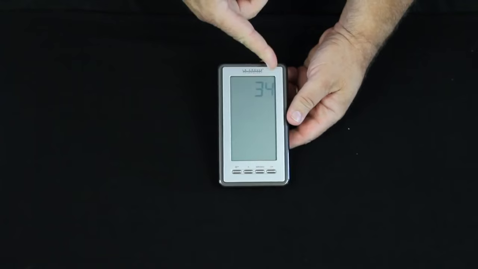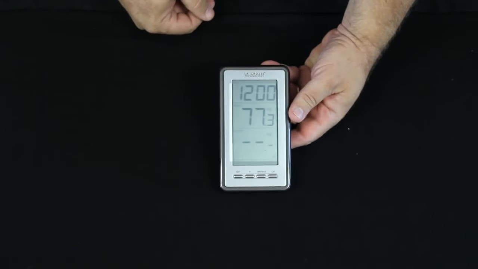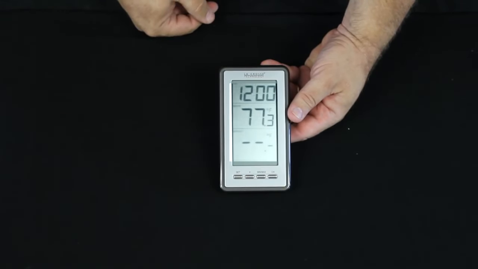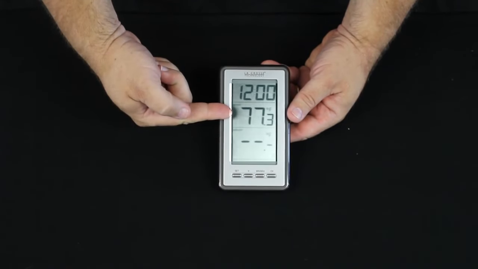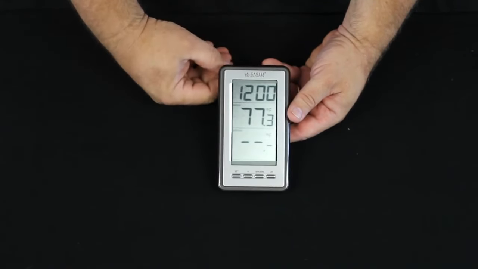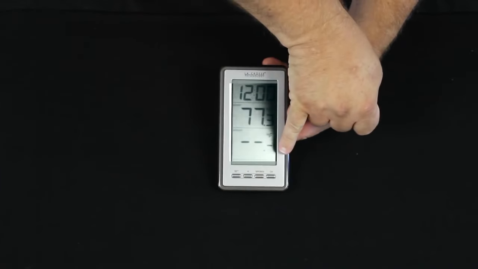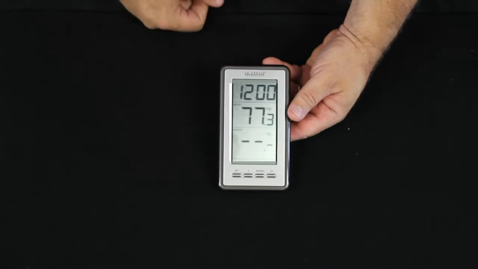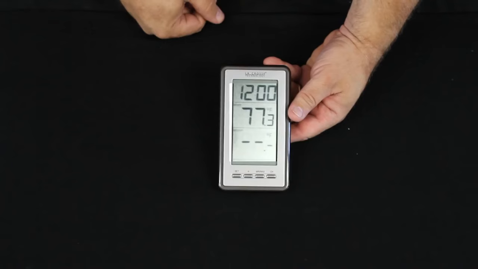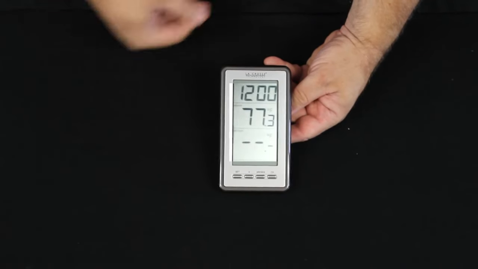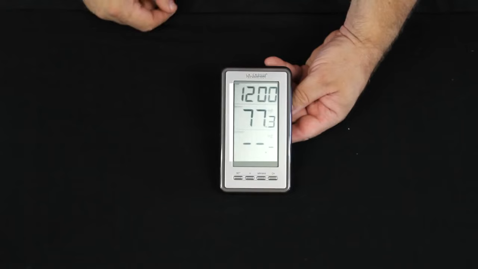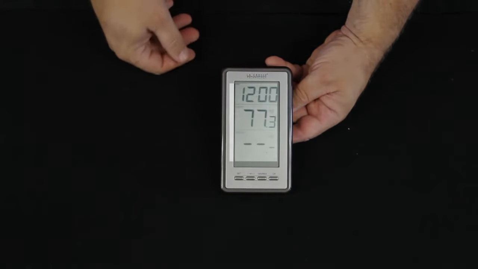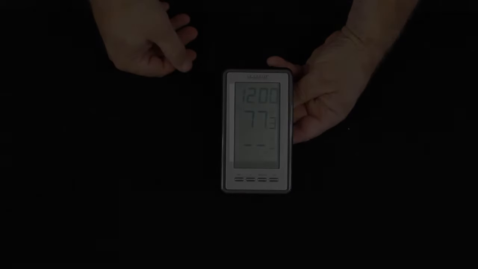You'll notice a firmware number come up that'll disappear rather quickly and you'll see three things: 12 o'clock the default time, the current indoor temperature which in our room here is 77.3 Fahrenheit, and the flashing icon. That icon states that the weather station is searching for the sensor and it may take up to two minutes to find that. Once it does this area will populate and we'll have an outdoor temperature.